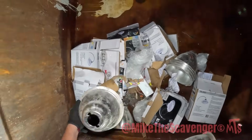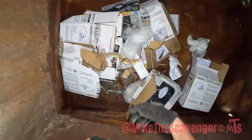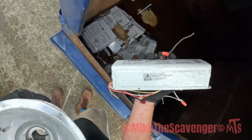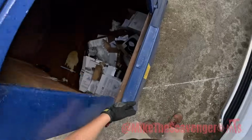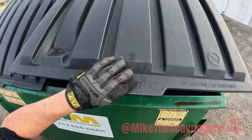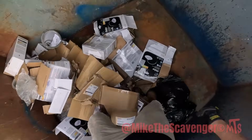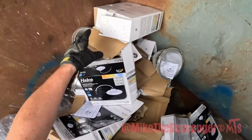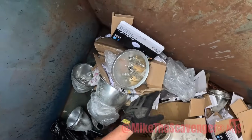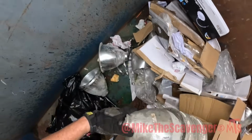Ooh. What is this? Somebody's replacing some lights. These are the aluminum shades. And then there's a big old balance. I think that's the emergency backup. Nice big old chunky thing there. And that's it. We got some light bulbs. Oh man, look at that, more light stuff. Look at all that aluminum. They must be getting down on the whole building. I wonder if we'll get lucky and find some more. But this is all really good stuff right here. Adding up too. Getting heavy.